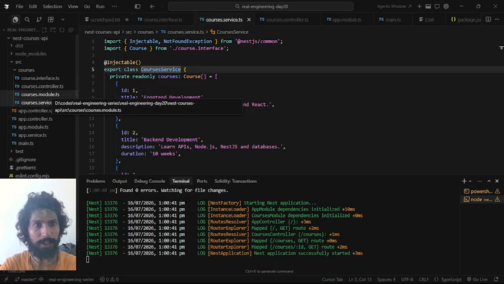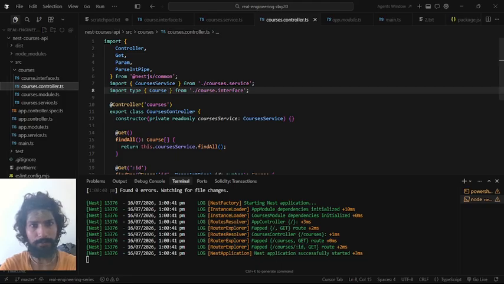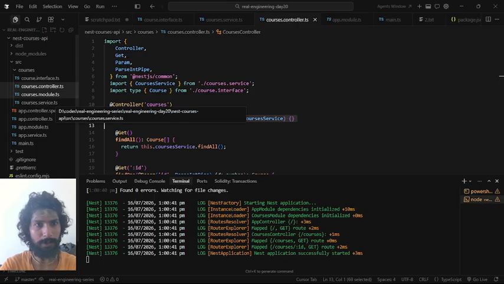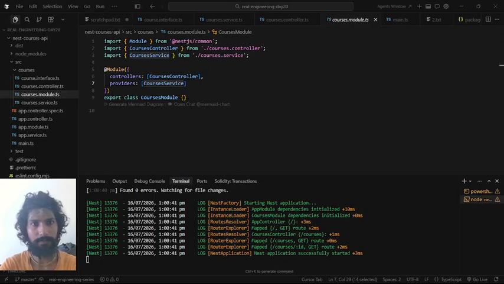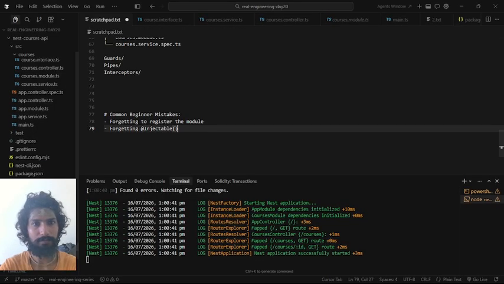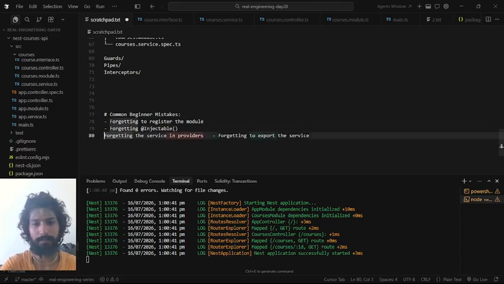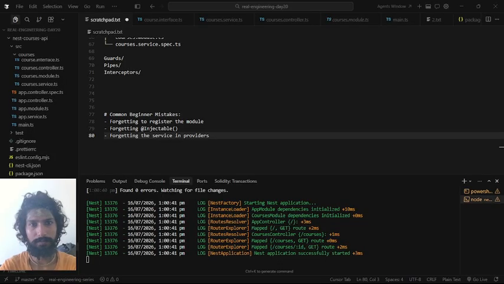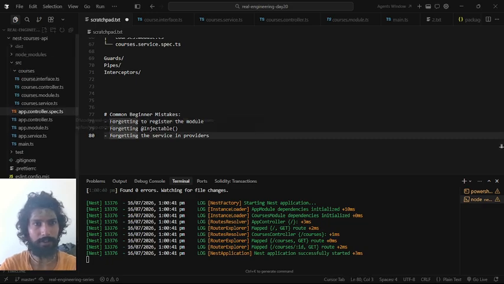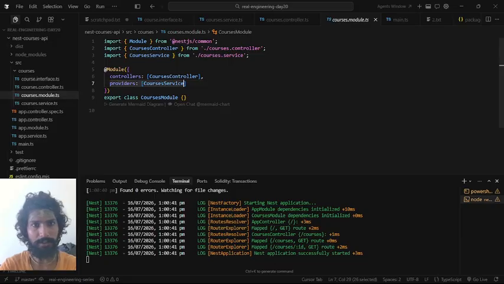Else we cannot inject it inside the controller. Next mistake is forgetting to list the service in providers. So we need to put the service in the providers. We need to ensure that it is written here.